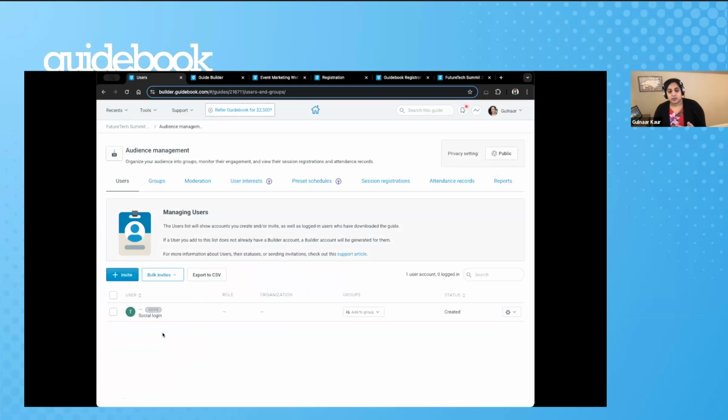The people who register will be added as users for your guide. And then you can choose to send invitations through Builder. You can choose to trigger these invite emails that will get them onboarded into the app. And again, they'll start engaging with your brand and with one another, as the app serves as an extension of the event experience. This doesn't look great because I used an example email, but just pretend it's a real person with a real email. And hopefully you have hundreds of folks registering and populating this users list.